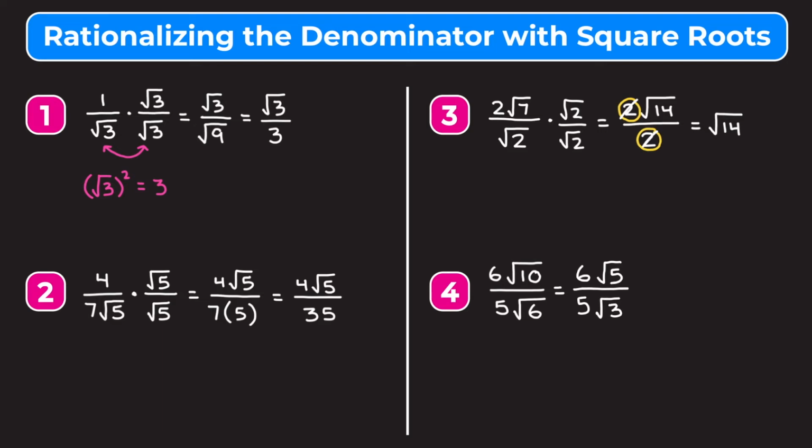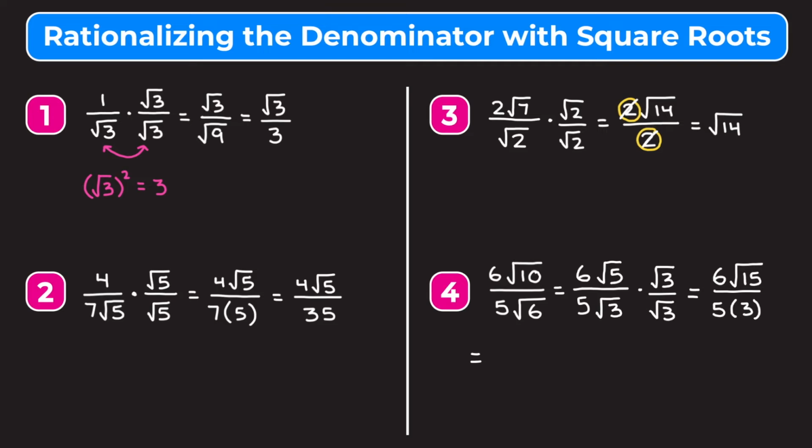And now we want to get rid of the square root of 3 in the denominator. So we need to multiply the top and bottom of our fraction by the square root of 3. On the top, we're going to keep the 6, and we're going to multiply the numbers under the roots. So 5 times 3 is 15, and we get 6 times the square root of 15. On the bottom, we want to multiply 5 by root 3 by root 3. Remember, when we multiply a root by itself, we're just left with the number underneath. So we have 5 times 3.